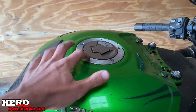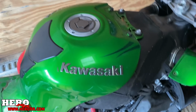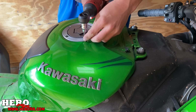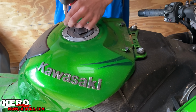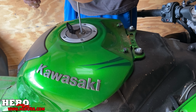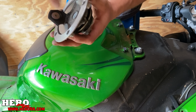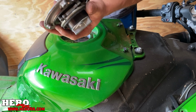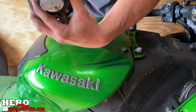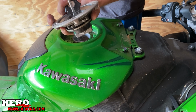I think the next thing I want to do is remove this gas cap. Even though I don't have the other one, I want to see if it's rusty in there or if there are any surprises down there. I literally had to use a screwdriver on this. You can see it expands these, so that has to happen for it to come out. If you ever want to put something in somebody's gas tank, it's really as simple as having a screwdriver, and you basically have a key.